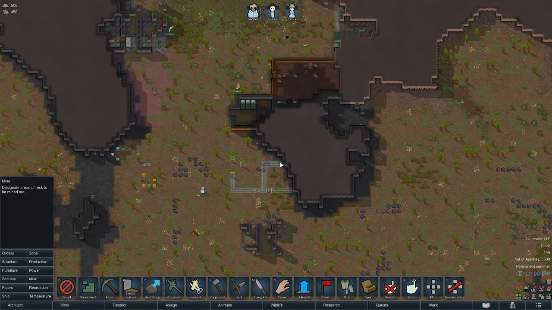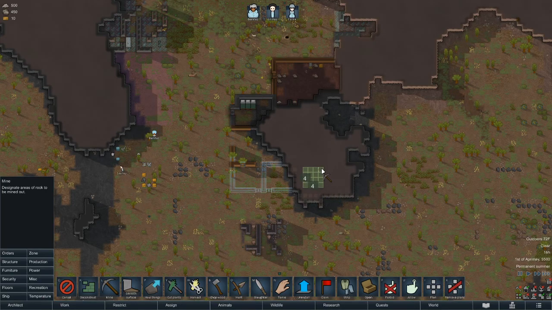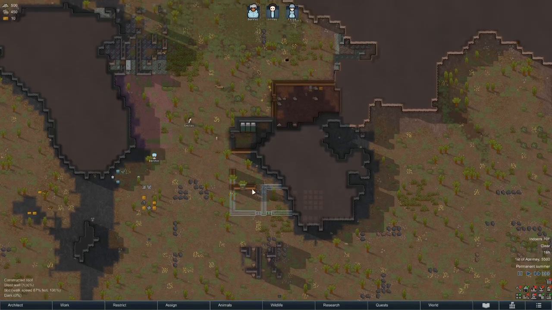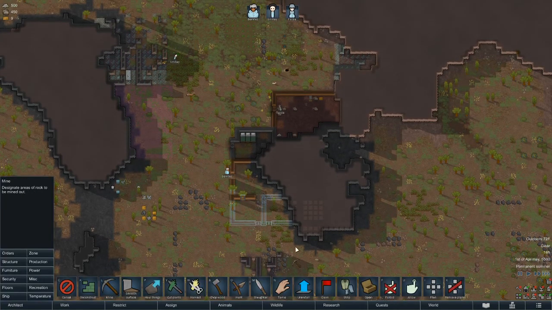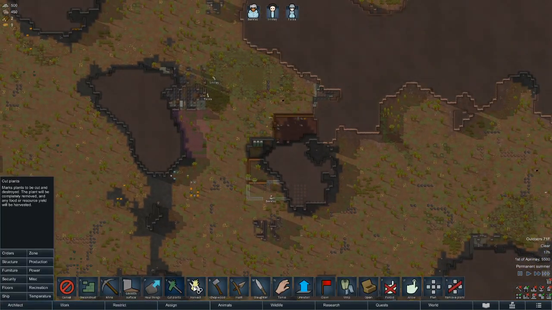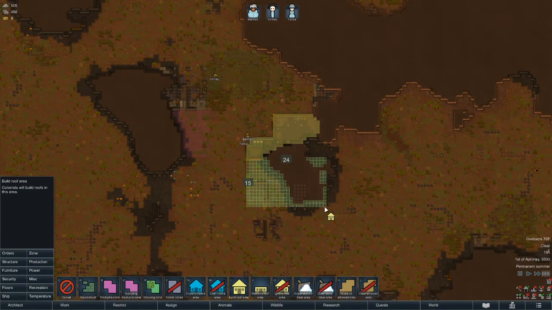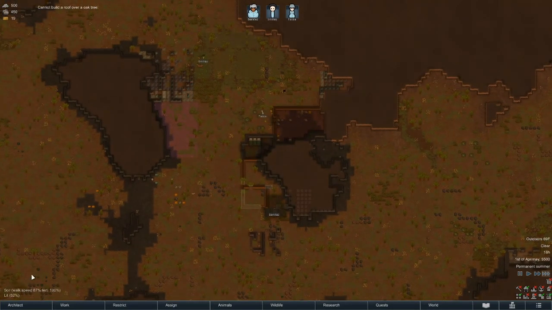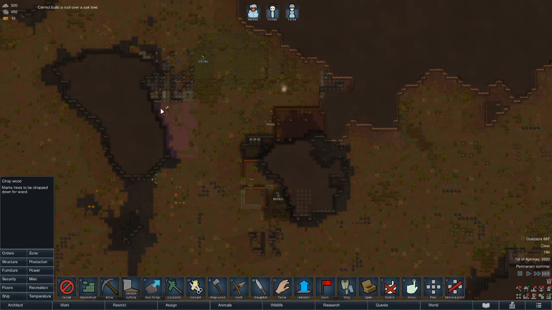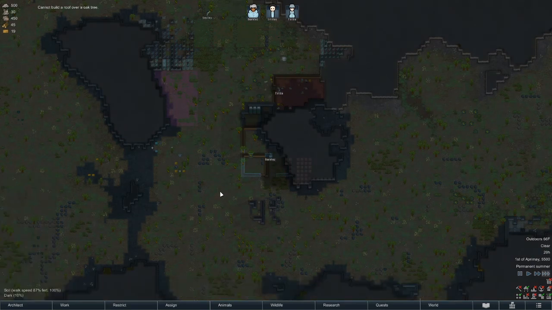Go ahead and set up what we'll have going here. Get all that set up. Let's go ahead and set up our roof. Go. Cut down the damn tree then. We don't want it in this specific area.